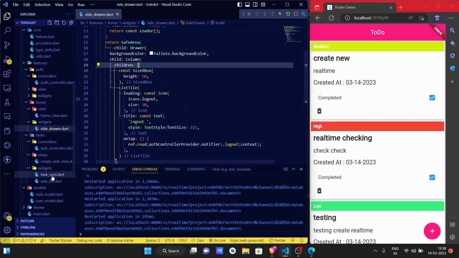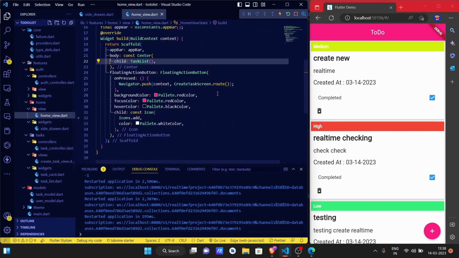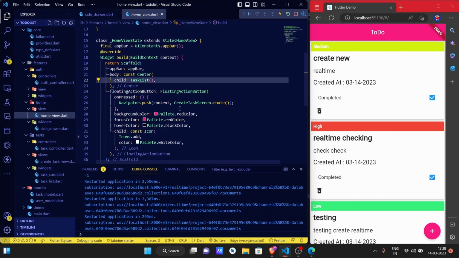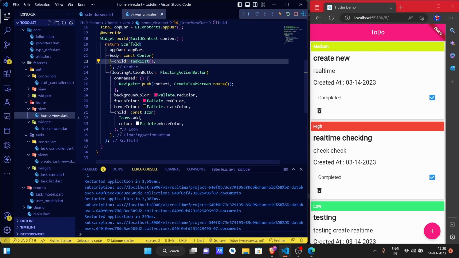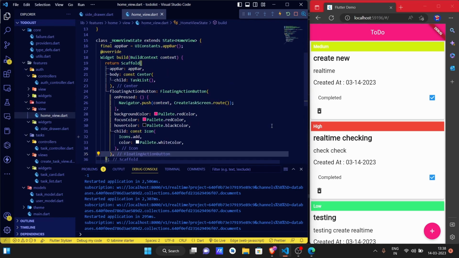Now we are going to have this side drawer in our home view. In the home view we have the floating action button, we have the body.